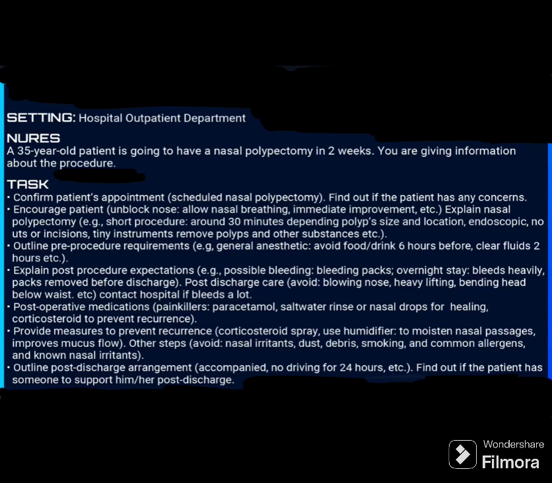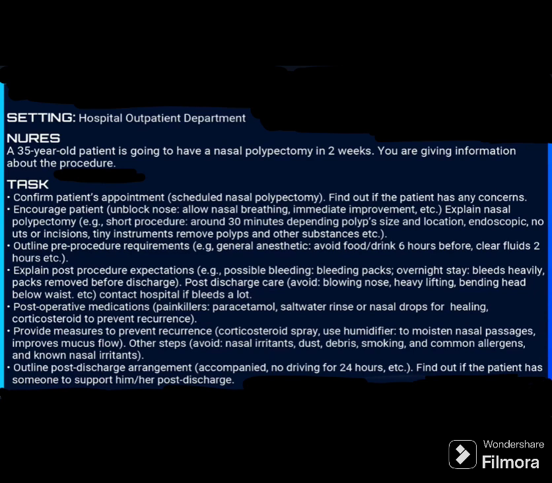Then the last thing you can tell is, before conclusion, I would like to tell you the post-discharge arrangements. This is to outline post-discharge arrangements, okay? So you can tell that please try to arrange someone to accompany you because you will be restricted from driving for the next 24 hours. So you can ask, do you have anyone to accompany you on that day? Then their answer will be, of course, my brother will come or my friend will accompany me. So you can tell that I'm happy to know that. Before conclusion, you can ask once again, do you have any more concern? So their answer will be no.